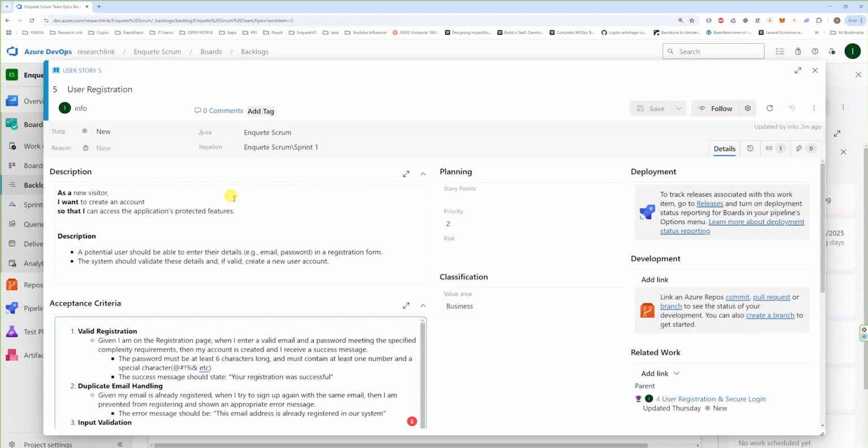But at this point, remember how Agile works. We're not building the whole castle. We're building features, and we are building user stories bit by bit. So at this point, we should just be okay with the test case allowing all kinds of email addresses to be registered, because we have not gotten to the part where we can clean up, where we can limit our test case to say, okay, these are the emails that should be used for testing. We're not there yet, because we build gradually as we go. We keep getting better, we keep refining, we keep going.